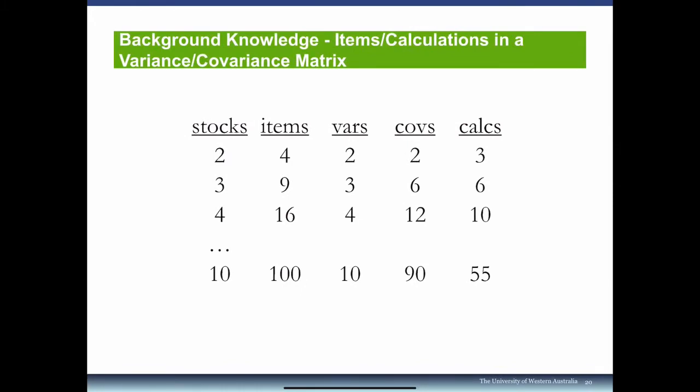In real life, we don't actually use pen and paper to calculate that, because if you have two stocks, there are 4 items for you to calculate: 2 variances and 2 covariances. In terms of calculation it's 3, because the 2 covariances are the same. So you need to do 3 calculations. And when you have 10 stocks, that becomes unmanageable. So this is best done using statistical software like R, which is free. You can use R or anything else to calculate the portfolio covariance when you have more than two stocks.